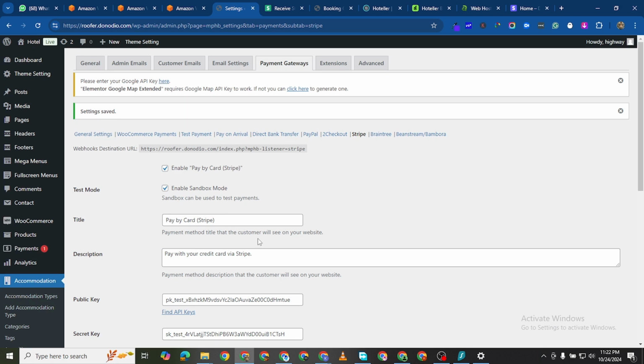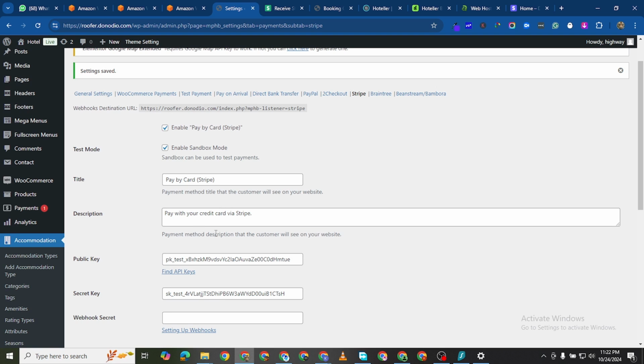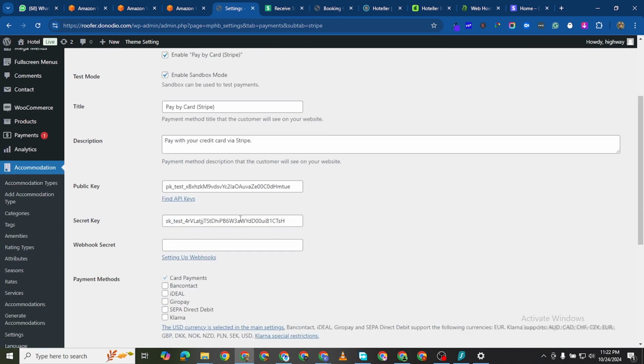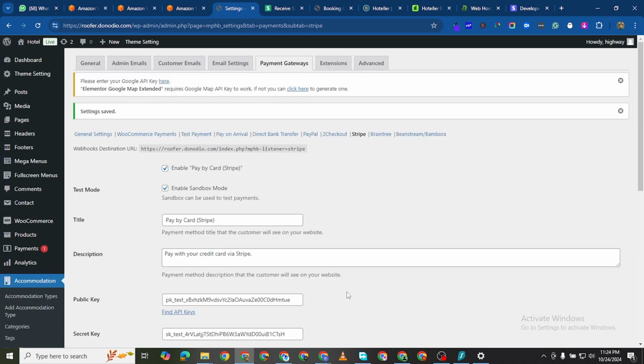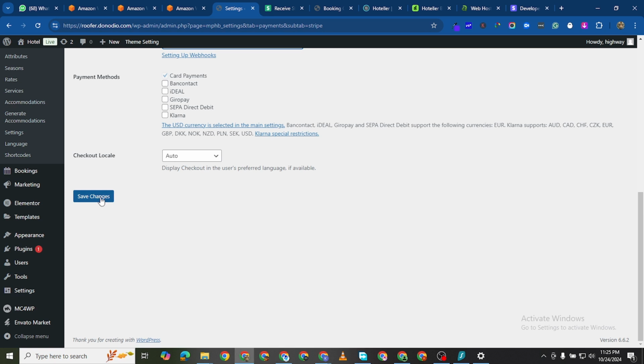This is just a sandbox. And I've put my publishable key here and my secret key. Then in order to create the webhook secret, I'm going to use this link and I'll just copy. Now, when you come here, just click on this link and it's going to show you how to get the webhook secret. I'm going to set mine up very quickly and add it here. I've added my webhook secret. I'm not going to show that. I'll just come down here and click on save.